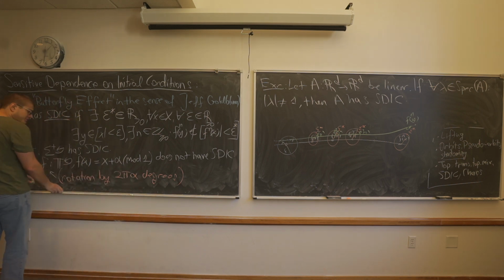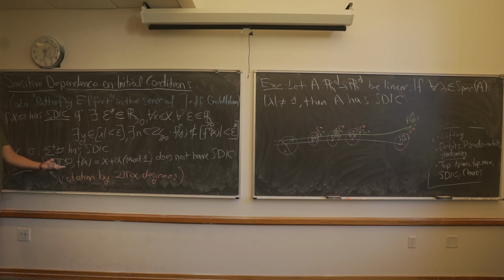Now, nowadays people look at more quantitative versions of this as well, but this is a good starting point. One exercise, of course, is that the shift dynamics has sensitive dependence on initial conditions. Another exercise, we didn't discuss this dynamical system that much, but this is also one of the natural examples. This is not in the context of this stretch and fold dynamics, but still it's very important.